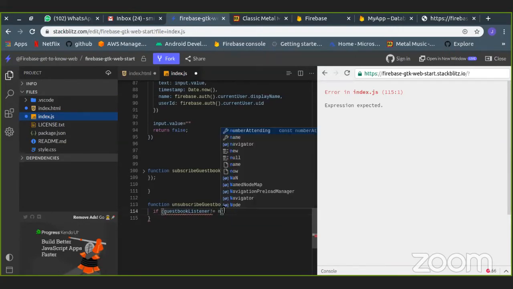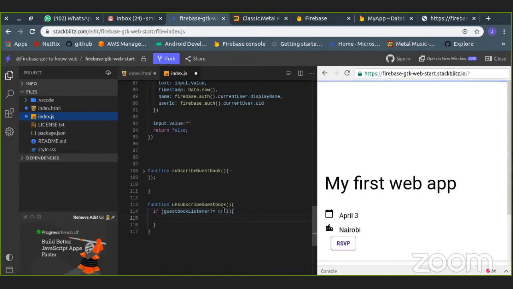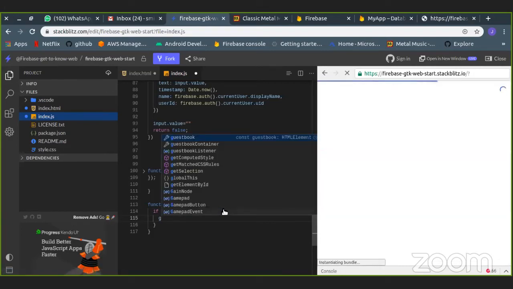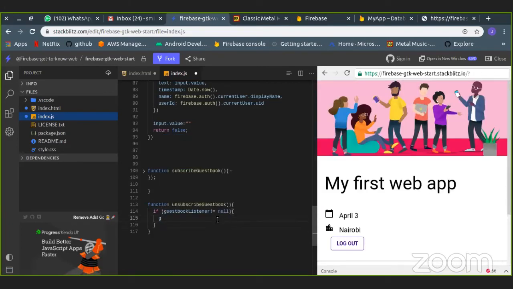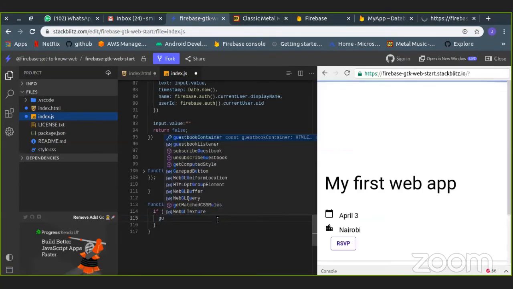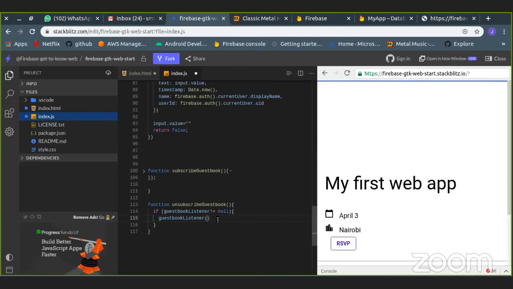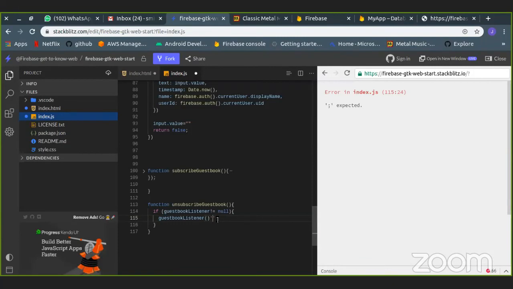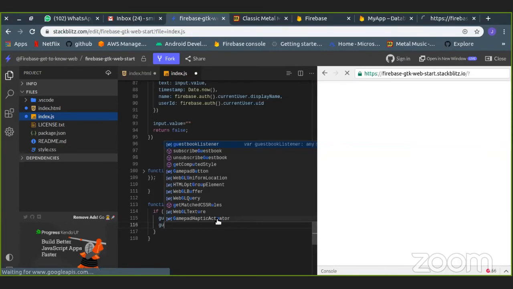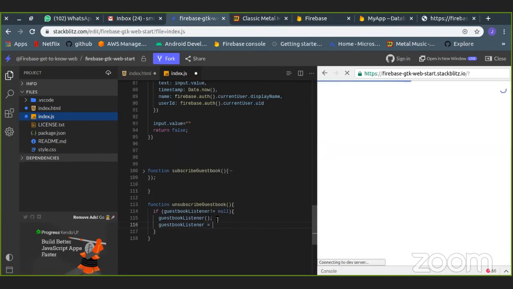If it's not null, what we want to do, we call our guest book listener, and then we set our guest book listener and assign it to null.